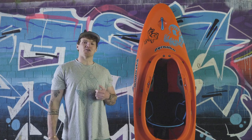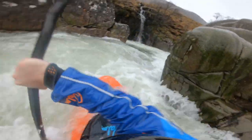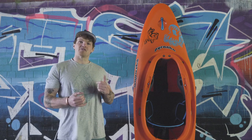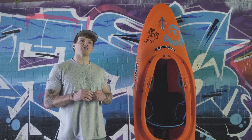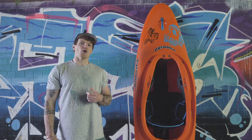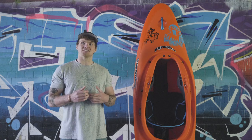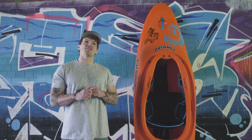With how well this thing freestyles, there are always going to be trade-offs in its downriver capabilities. It picks up speed really quickly and maintains it pretty well over boofs and kickflips, but it does get back-looped pretty easily. I've used this kayak on everything from class 2 to some chunky class 4, and I'd say that's where it tops out. Anything much more than class 4 and you'll have a much better day in a different kayak — something like a 9R2, a Mach No, or even a Ripper. It wasn't designed for steep, chunky, gnarly white water — it was designed to make your local river that much more fun, and it absolutely achieves that.